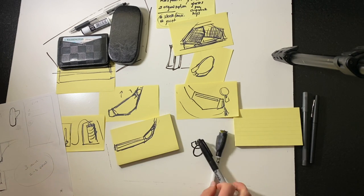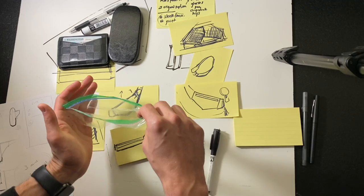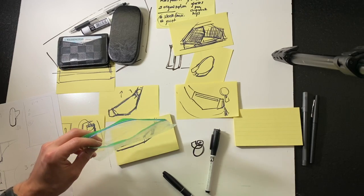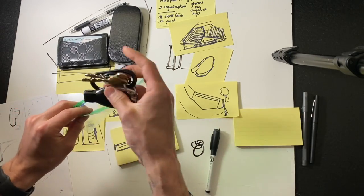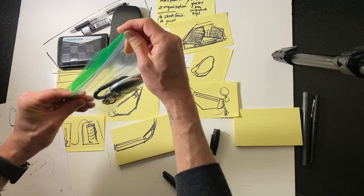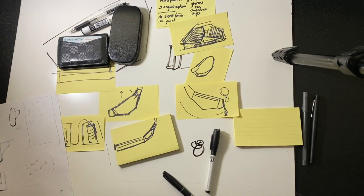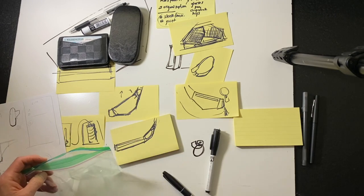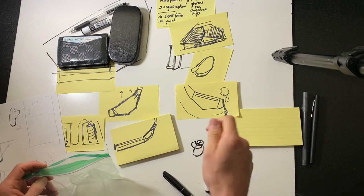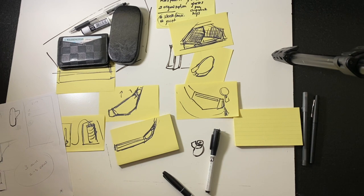Let's see if I have one. It would be like this, where here's the bulk of the bag, and this is the padded part here. So you have this little pocket, and if you attached your keys up here and they fell down with the weight of the bag, and then you put it over your shoulder, it's going to pull tight and hold them in place on your body. I think that could work really nicely. And that's the closest part too, so it'd be easy to reach in and detach them. If it was on a button leash like this, you could just pull hard and it would pop, and then you could unlock the door and re-button them in later. So that could work for that.